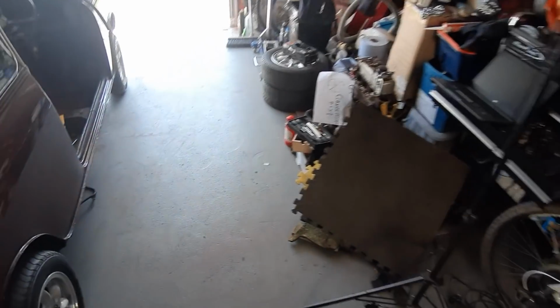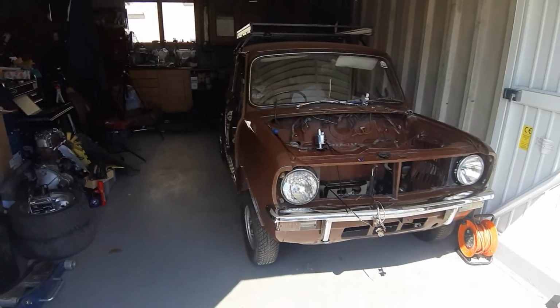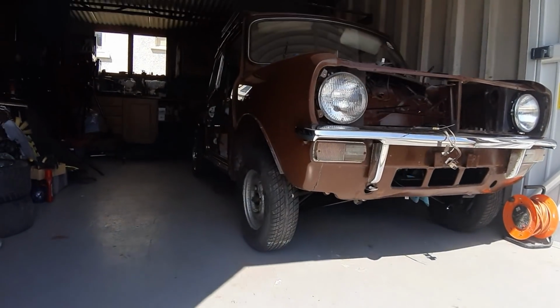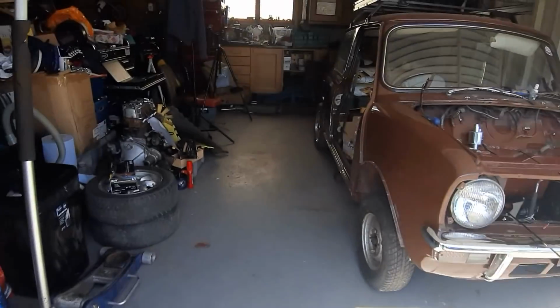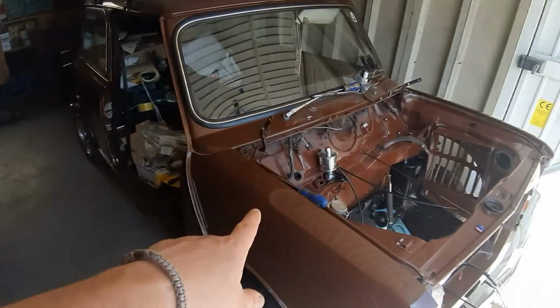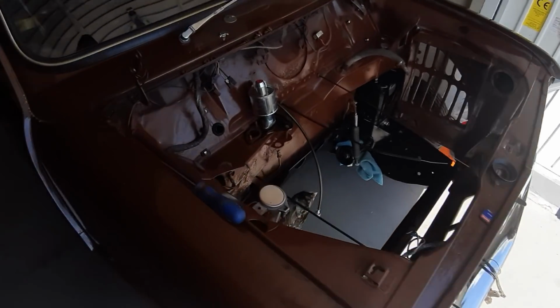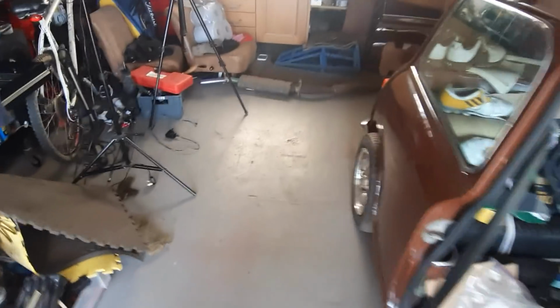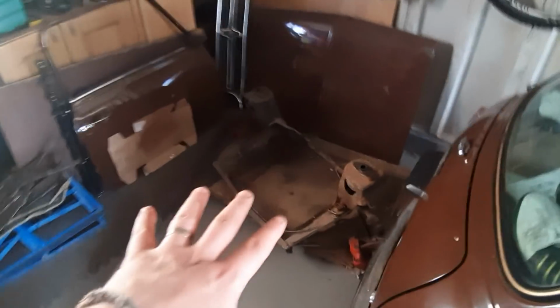Right, that's better. Walkway through, and Mini's back in the garage. So good to see it back on wheels. And what's great about this Mini, the only Mini I've ever owned at the moment that doesn't leak oil. But yeah, I've still got heaps of stuff I need to sort out, but I've got the subframe there.